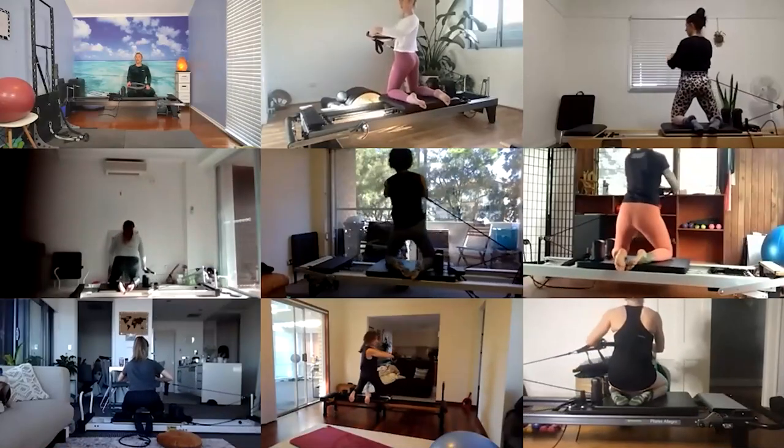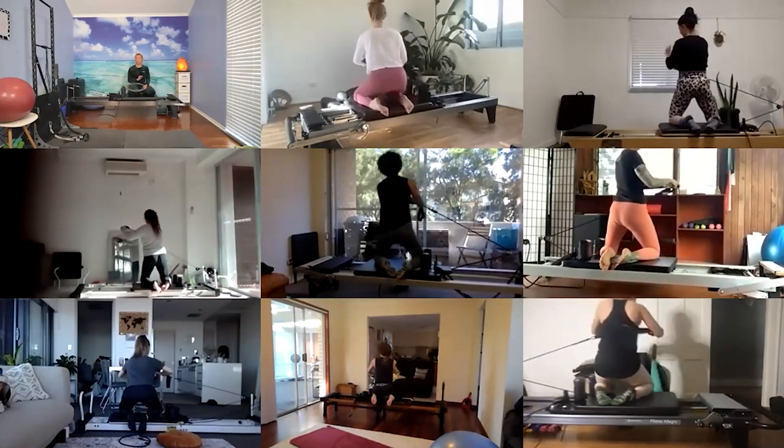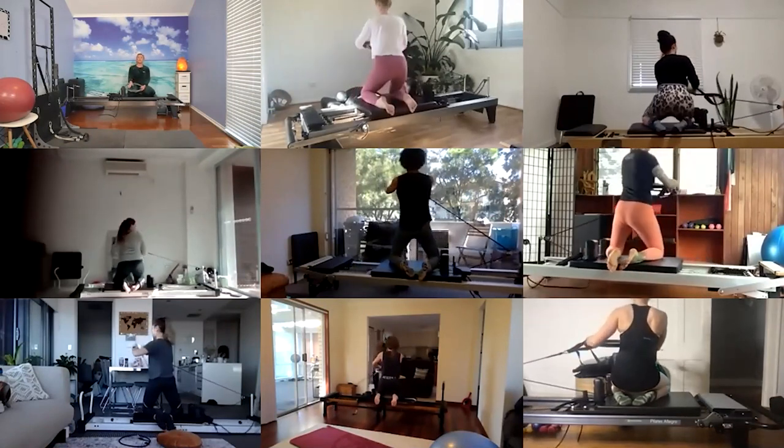Strong activation through the legs now. Here we go. Up and pull, return and down. Up and pull, return and down. Well done. If this is too unstable for you, feel free to drop it back to whatever layer you are happy with. Up and pull, return and down.